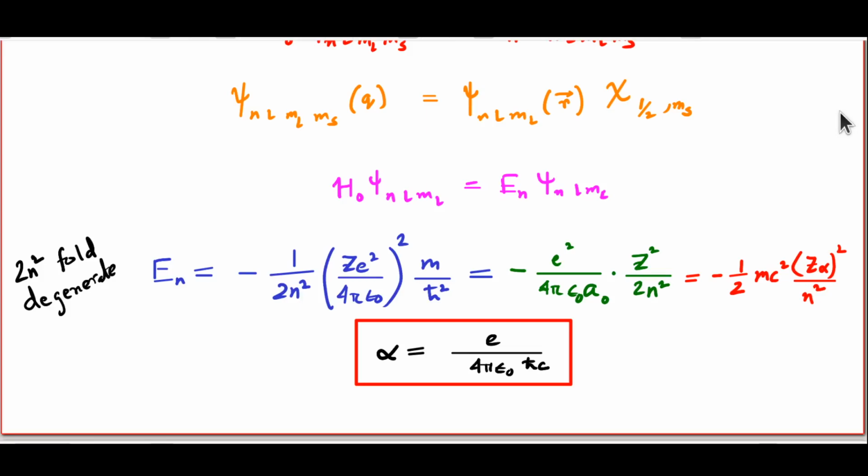But coming back to the expression for En, notice that what this is telling us is that the binding energy of the electron is actually of the order of alpha square compared to the rest energy. So it's pretty small. So a non-relativistic approximation is a decent place to start. It also tells you that for large values of z and small values of n, the relativistic effects may become substantial because the binding energy for z of the order of say 50 or so is actually quite close to the rest energy.